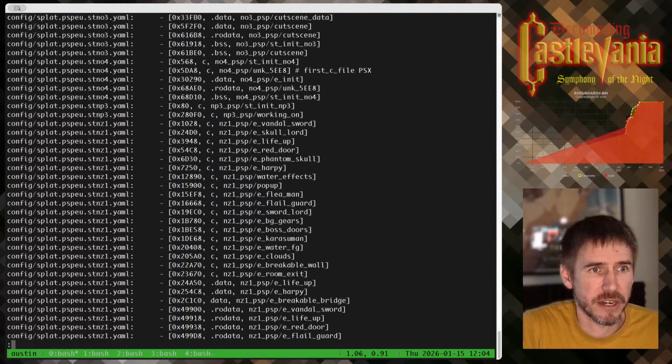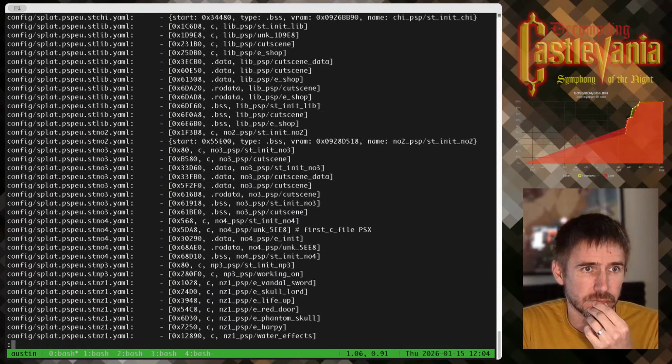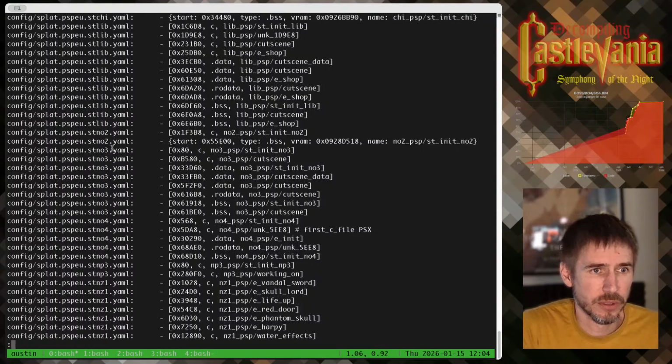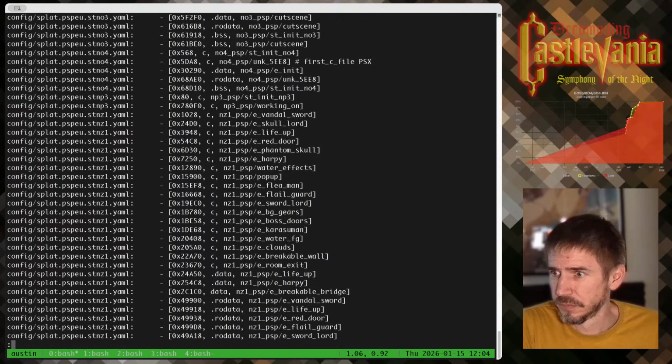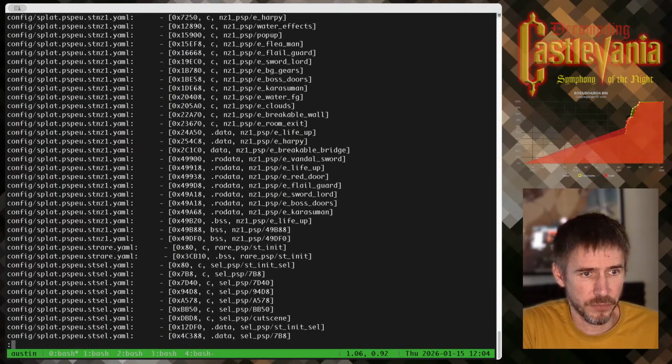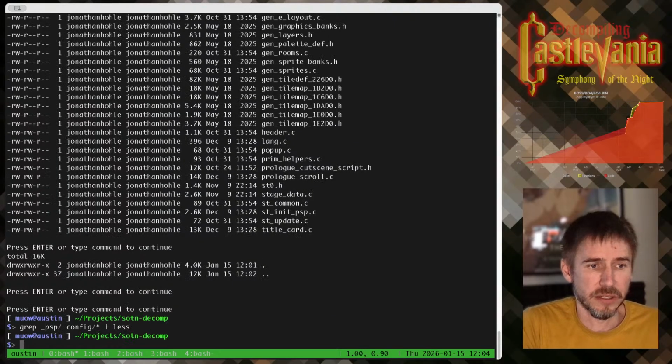More inits, like NO4 has an init. That's in there. An init in library. So NO2 looks fine. RARE looks fine. Let's do RARE.